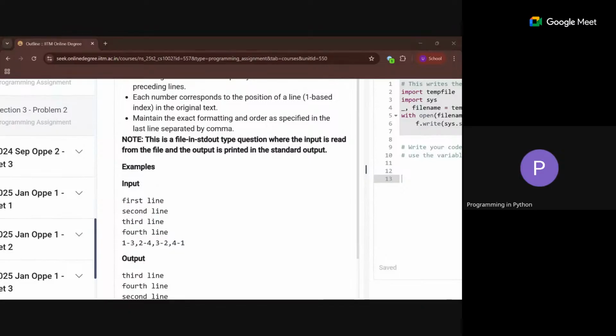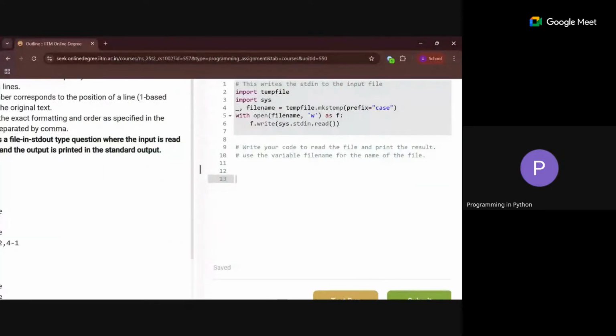So how to do that, people? So first, what is the first step, people? Open the file. We need to take the input.